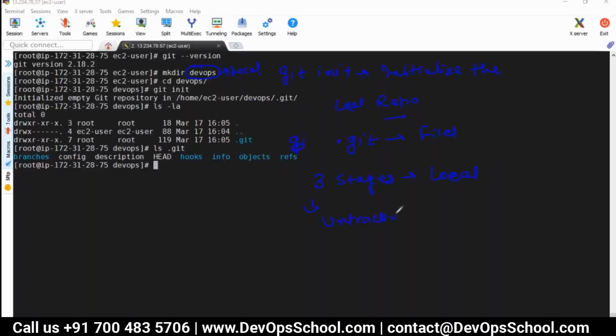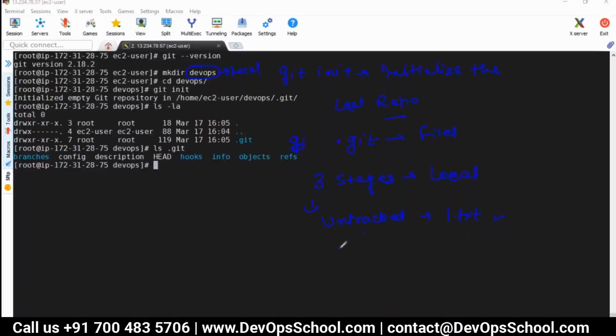So what is the meaning of an untracked file? Say, for example, if I create a 1.txt file and I have not given any command to push it, by default it will not automatically push to the repository. First, it is untracked, meaning this is a normal file which I don't want to track.